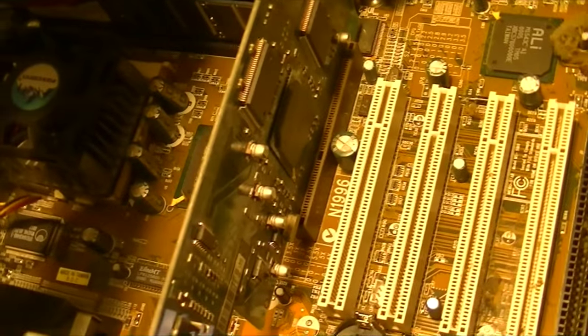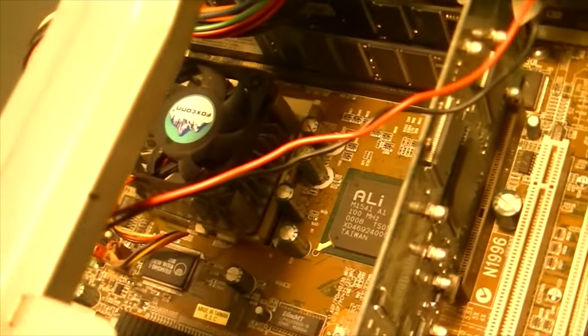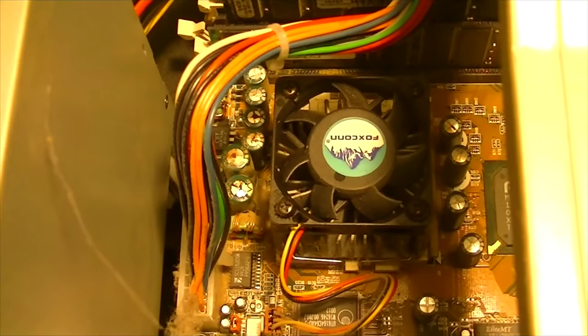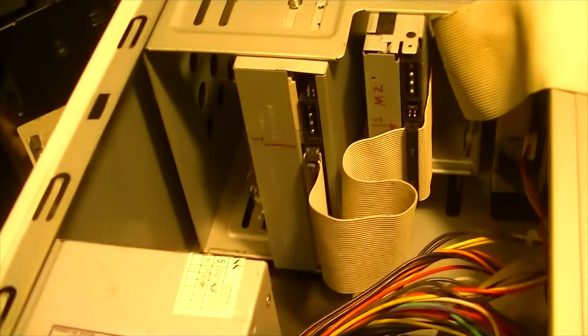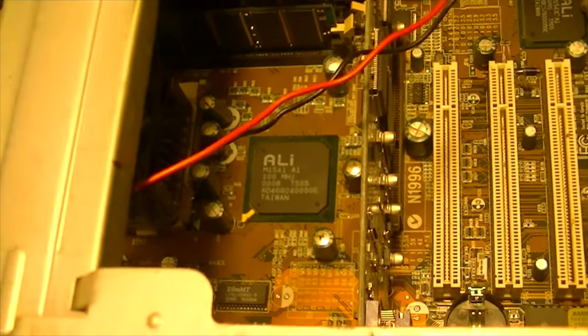Kind of gross. Got a Maxdor graphics card in it. I don't know what kind of processor's in it, but it's probably a K6 if I had to guess. As you can see, the capacitors are completely shot on this thing. But I grabbed it for the processor and the RAM and video card and CD-ROMs that are on this thing, and I don't know if it'll be worth fixing this board or not. I could just replace those capacitors.